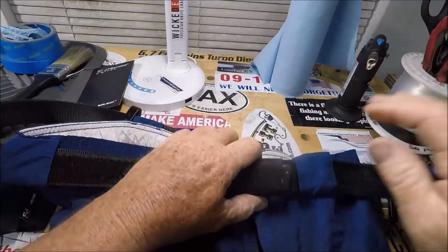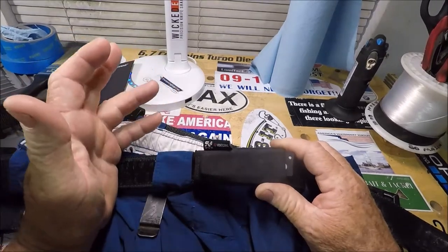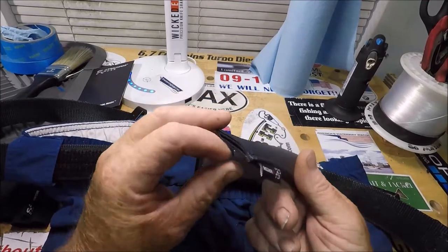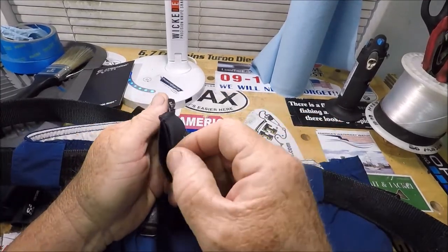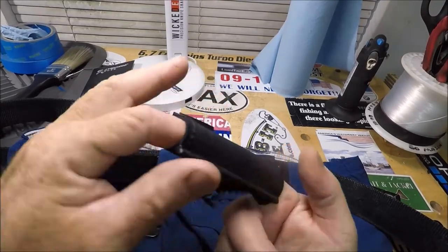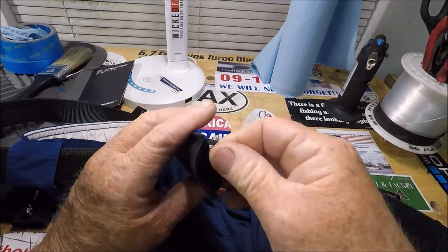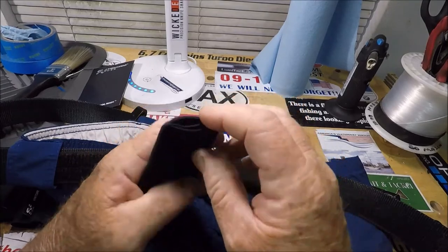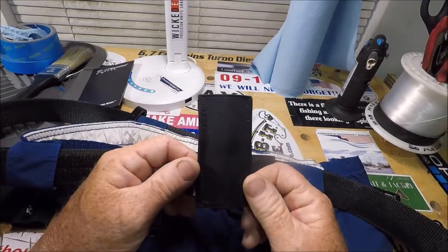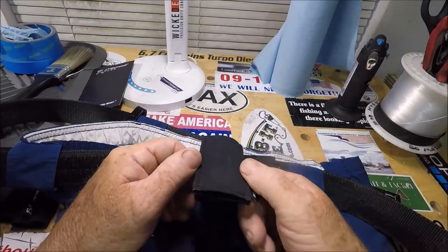And it slides. Now granted, if you're wearing some skinny little leather belt, this is probably not for you. But you can change it out. So you've got a pass-through here in the middle of this one — this is a three-pack, a variety pack. You can pass your belt through, and on this one you have storage on this side and on this side. For whatever reason, you might want to put this on a backpack strap, and you could have a blade on one side and a blade on the other side. That's what this one is sort of for.